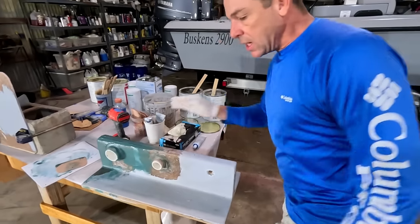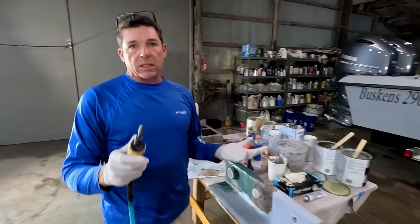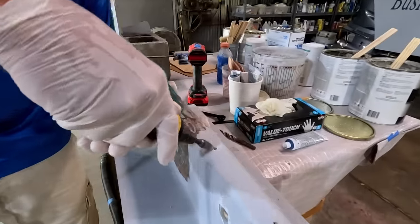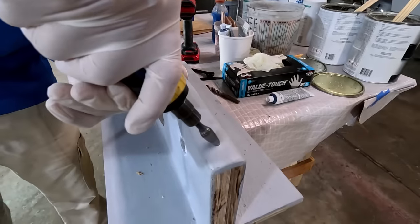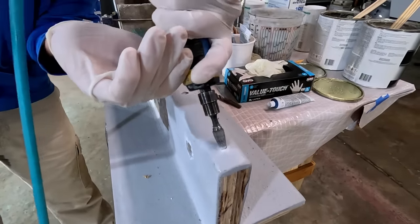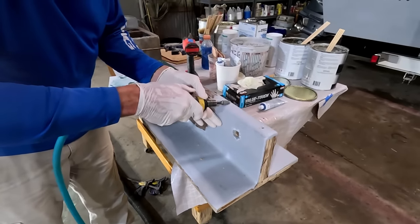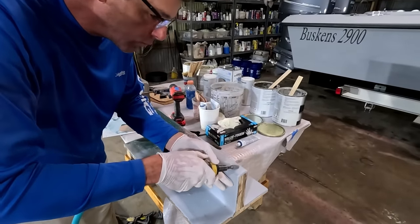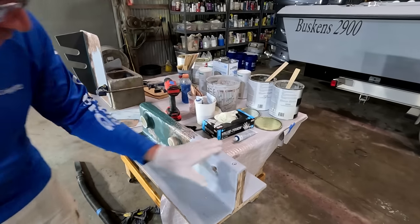All right, and we're gonna hit it. Now if you've got a little burr like this, a Dremel tool would do the same thing. And I'm just gonna chamfer that hole out. Got that hole chamfered out just a bit. Very nice, just like so.